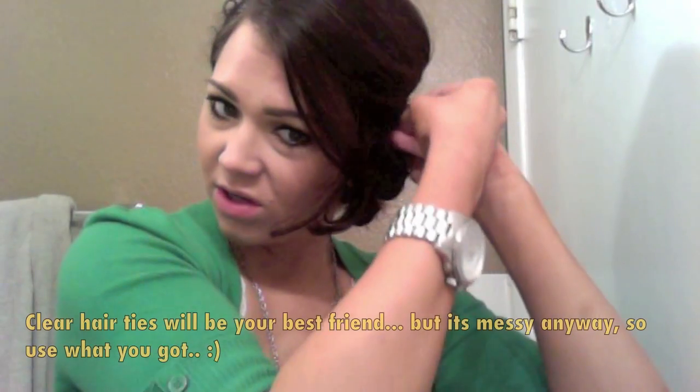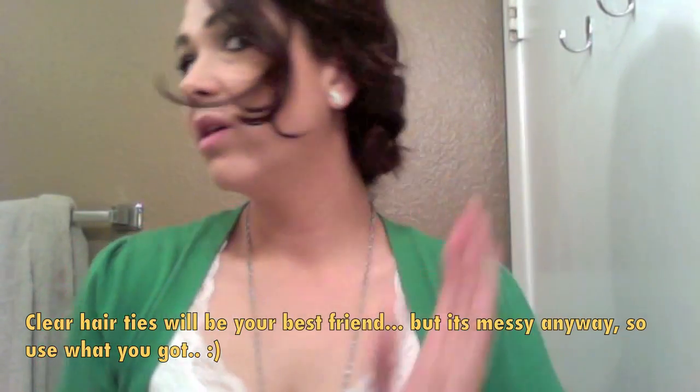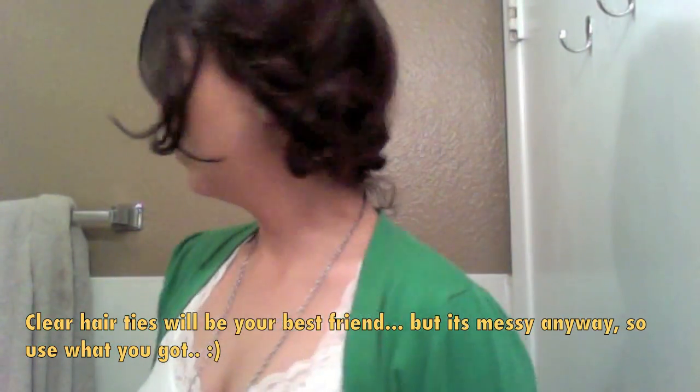And then if you feel like there's a little bit too much going on, you can kind of take this part and just kind of pin it down a little bit. But again, it's super cute, super quick. Super, super, super. Alright, so now we're going to go into the French braid bun.